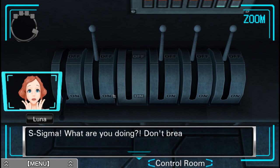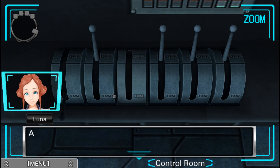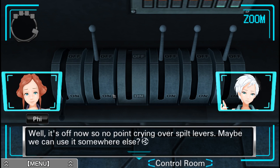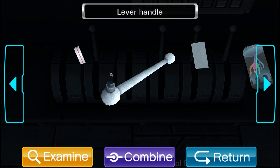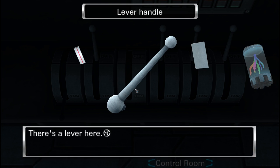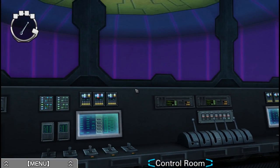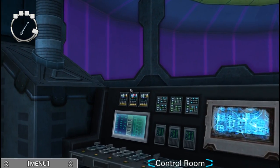Sigma, what are you doing? Don't break it! It wasn't me — it just fell off. Are you sure? Yeah, I'm sure. It's off now, so no point crying over spilt levers. Maybe we can use it somewhere else. There's a lever here — Fi seems to think maybe it would be useful. And then going back to the machine here — let's place it down.